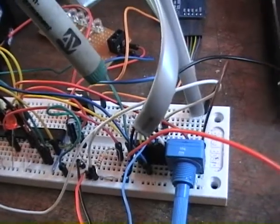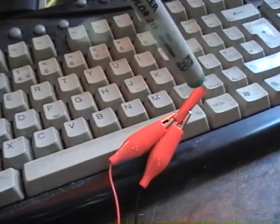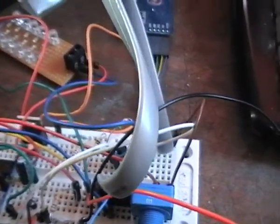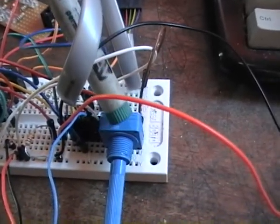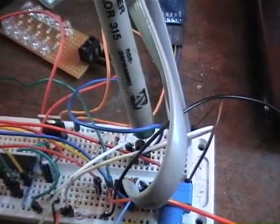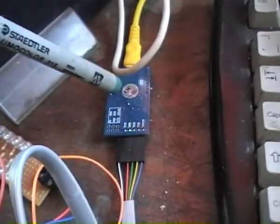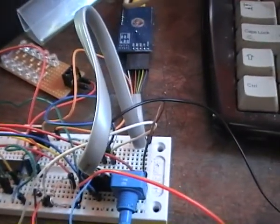Then we have an LDR, which is using the op amp. It's compared to this potentiometer, so I can adjust it. We have a transistor for powering those LEDs, and I'm using an FT232 breakout board just because it's faster.